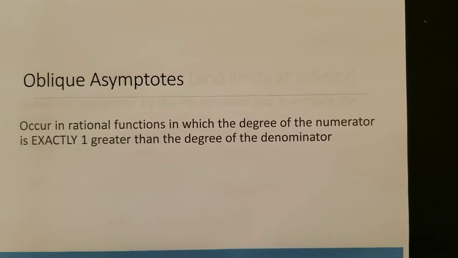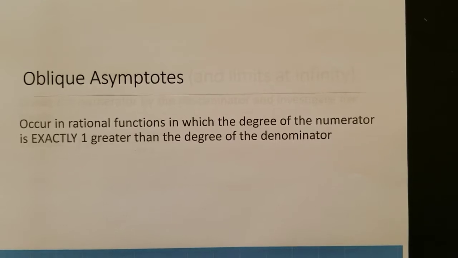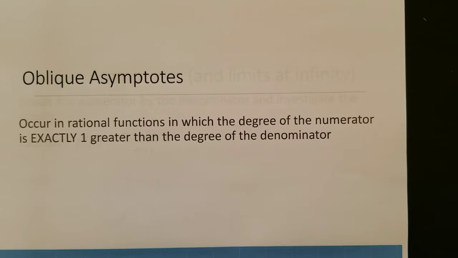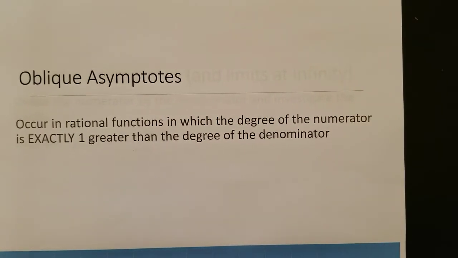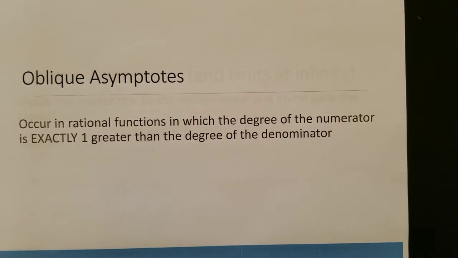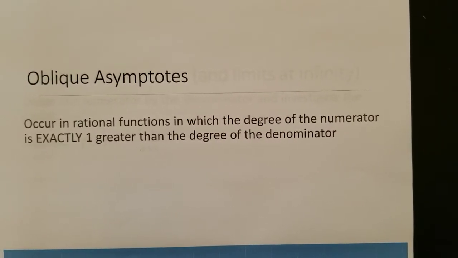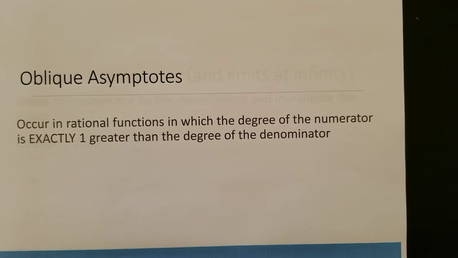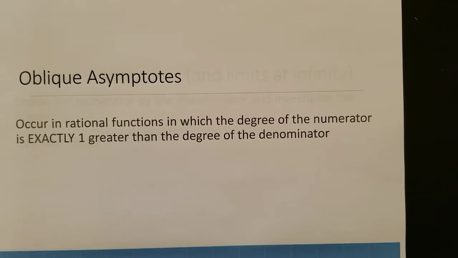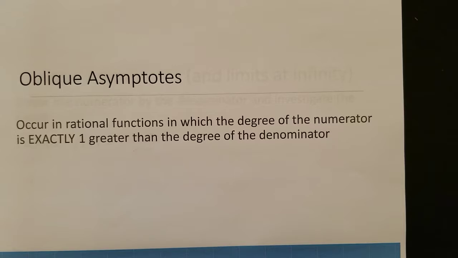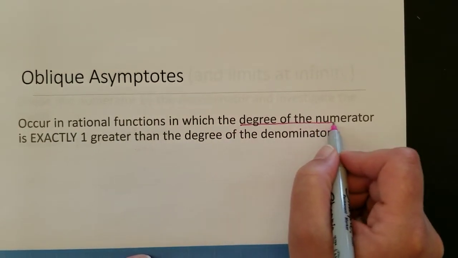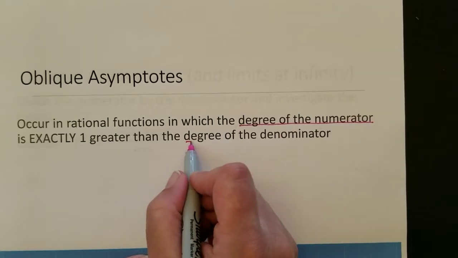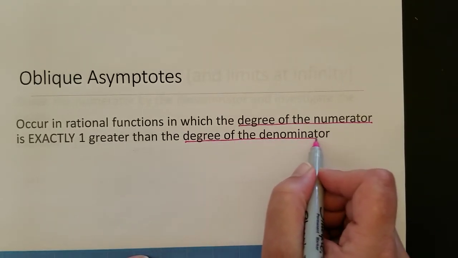So we are on the very last video for the Unit 7 Day 3 work on asymptotes, and we're going to talk about our third kind of asymptote, oblique asymptotes, and then do an example where we are putting it all together. So oblique asymptotes happen in rational functions, and you guys will remember this, I think, from last year, where the degree of the numerator is exactly one more than the degree of the denominator.